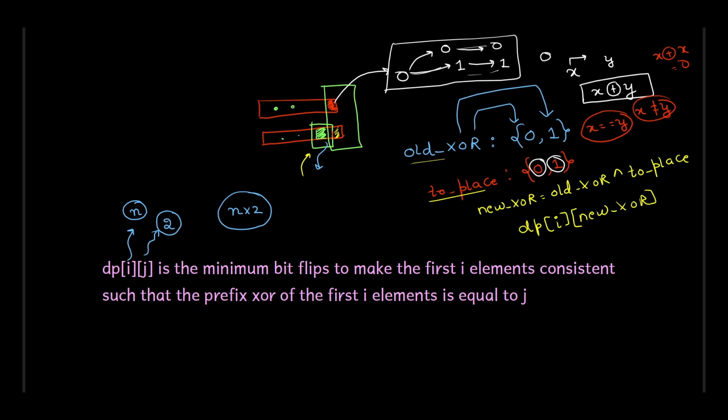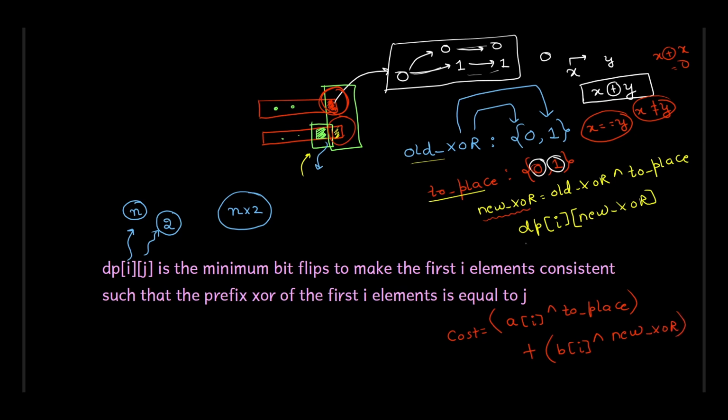Right? So this means that this time your cost, you can place either a 0 or 1, and then your cost will be the upper cost, the cost to flip this bit, and the cost to flip this bit. So it will be a of I, which is the existing element, and you XOR it with whatever you want to place, right? Plus the cost of the lower element, which is nothing but b of I, or the prefix XOR of I. XOR it with what you want to achieve over there. You want to achieve this value, so you XOR it with this new XOR.